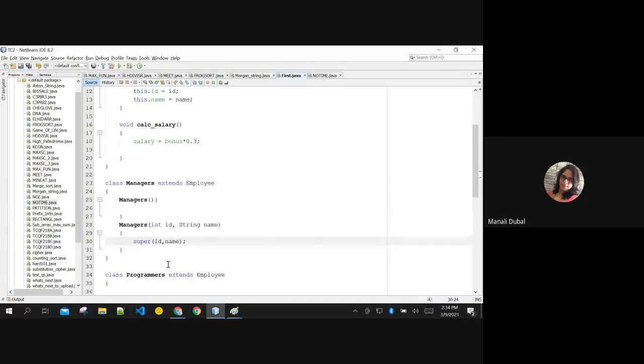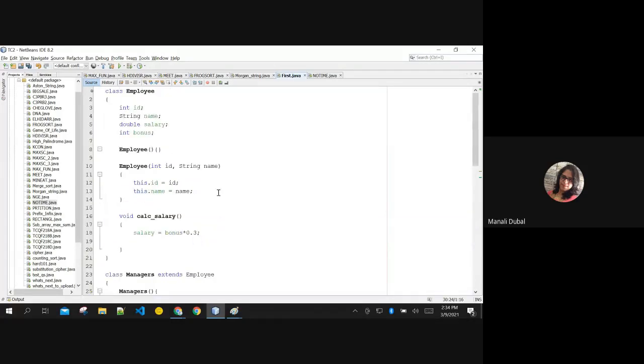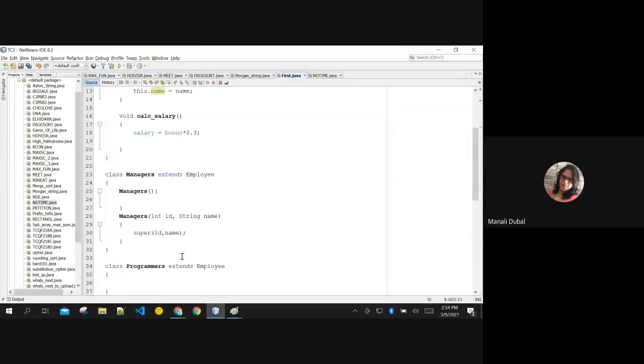Meaning whenever the manager's object is created, whatever the user is passing over here, these values are going into the super class Employee, and the variables of the Employee class are getting initialized in turn with the help of the super keyword. I am keeping one more additional field over here named bonus, and I'm going to initialize this dot bonus equals bonus. I'm giving the value of bonus here itself.